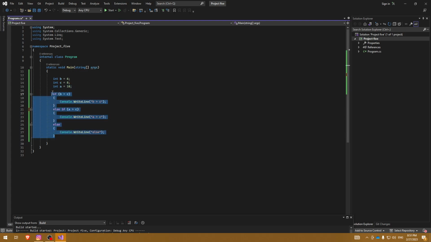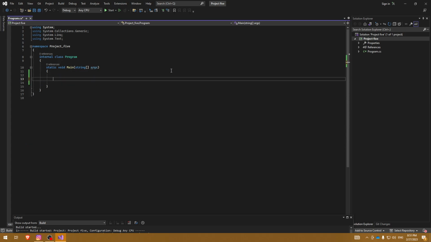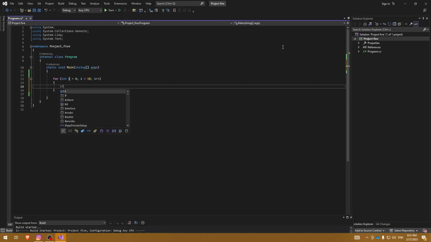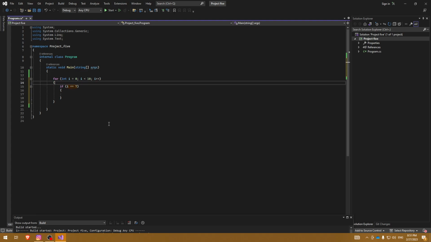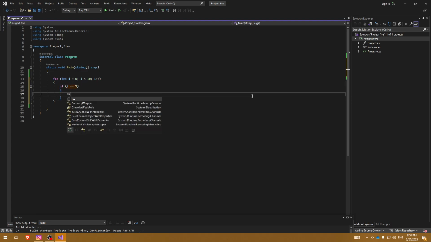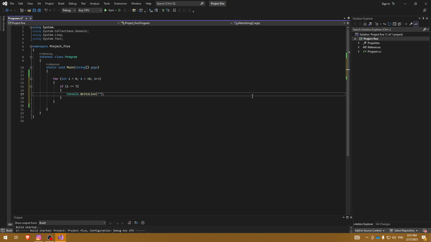Okay, let's use the if in a for cycle. So for, double press tab on the keyboard, and I will go to 10, and then if i is equal to 7, we have to use double equals in the if. It prints us i is equal to 7.